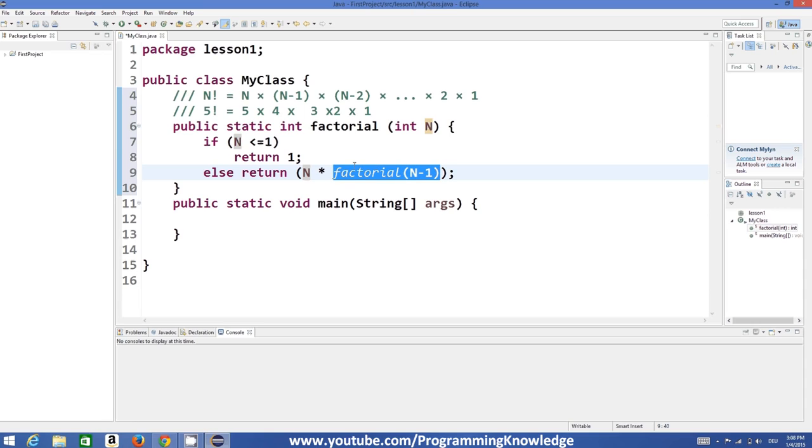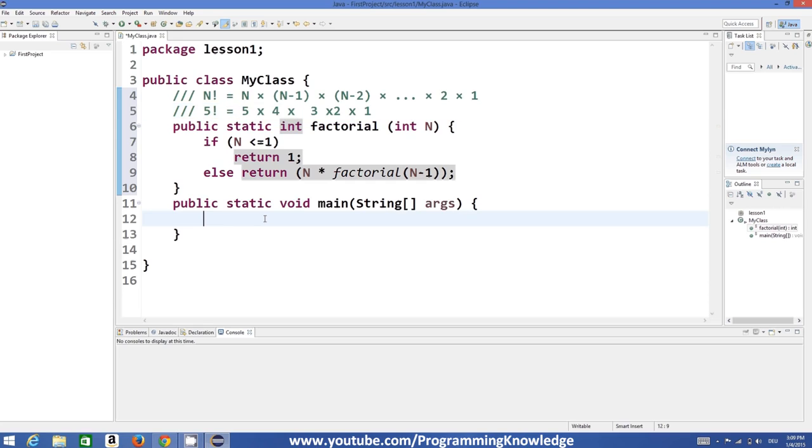So once again it goes here, and now we want to calculate the factorial of 4, and once again it goes 4 multiplied by factorial of 3. It goes once again 3 and factorial of 2, and then 2 multiplied by factorial of 1. When n becomes 1 or 0, we will return 1.